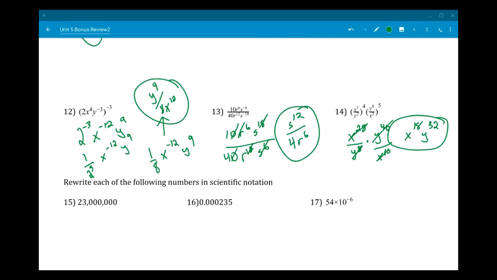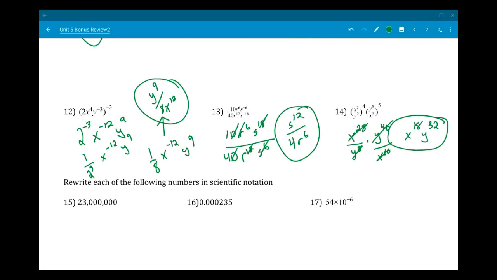Now, I will say this, as far as number 12 goes, I wrote that as 1/8. You should also write that as 1/8. There's no real reason to use decimals there. So I would really strongly suggest that you just leave that as a fraction. We are definitely going to need to use some decimals down in the scientific notation area, and I'll talk to you about that, but there really shouldn't be a whole lot of need for rounding there.